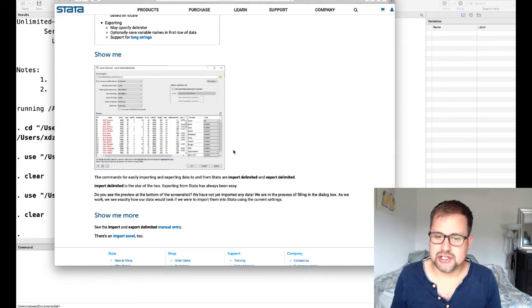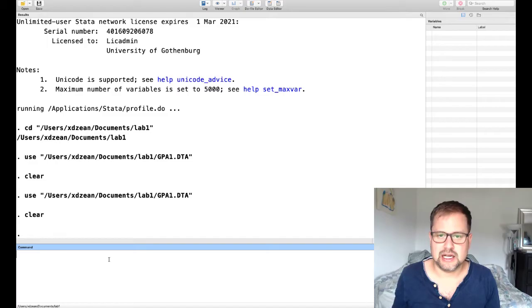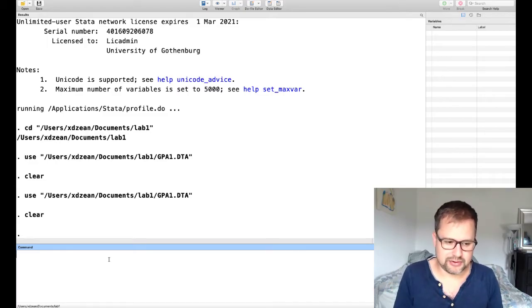Once I know the command, I can go back to Stata, and Stata has pretty good help files, pretty good documentation. I can access this documentation by typing help and then typing the command that I need help for.